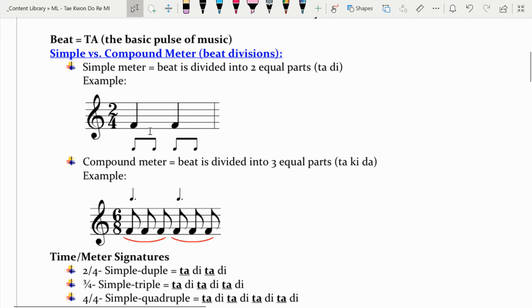Most importantly is trying to make sure you keep the beat consistent with each measure. That's a really important thing that a lot of people needed to do better at in the last e-learning rhythm stuff that we did. So the beat is always going to be ta. Remember that you either have that beat divided into 2 or 3 equal parts. When it's divided into 2 equal parts, that's simple meter, 2/4, 3/4, 4/4 time.